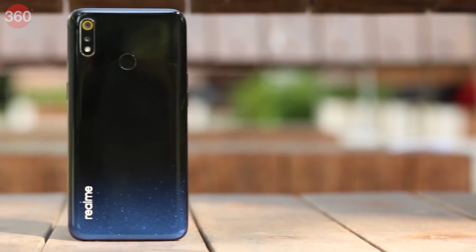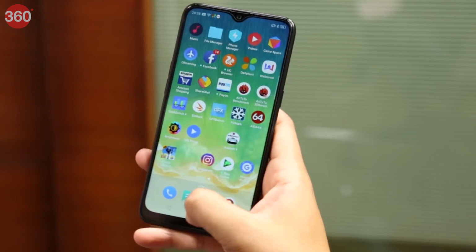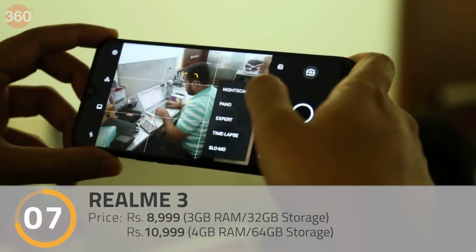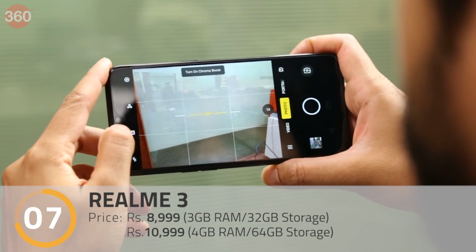The Realme 3 sports a modern design and sturdy build quality. It also packs a powerful processor, which we found to be a capable performer in our review. The dual camera setup is inconsistent in quality though, as some shots come out with great detail, but in others, the phone struggles with complex textures or focus.